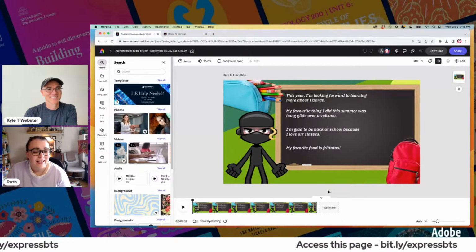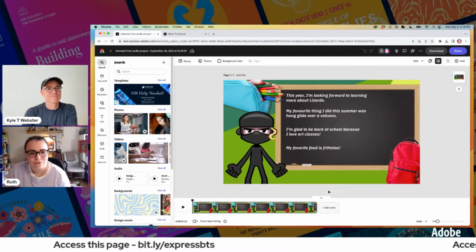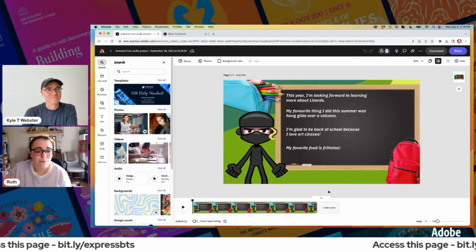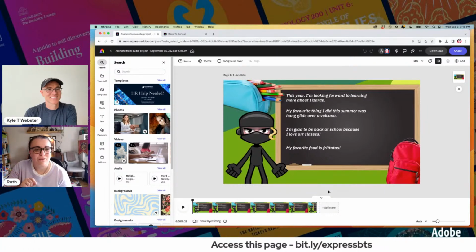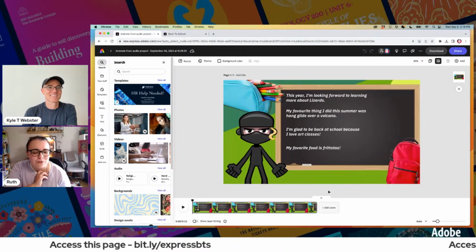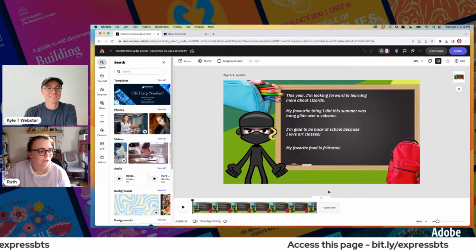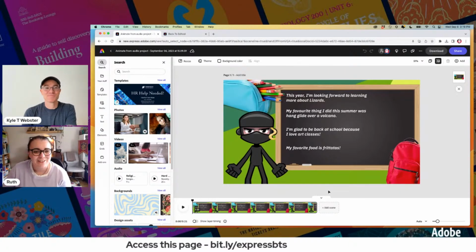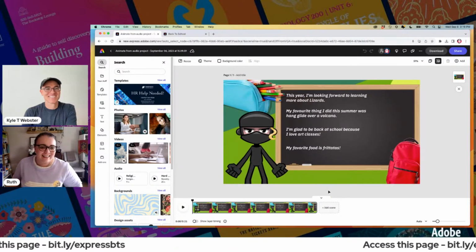But that animate from audio is brand new, and it is so much fun. There's so many options that you can do with it. This is a fun way that we're doing, where we're bringing in loads of different elements. But for something really quick, say your teacher asked you to do a presentation on something like the rainforest. You could be a little character in the rainforest, talking about snakes and frogs and things.